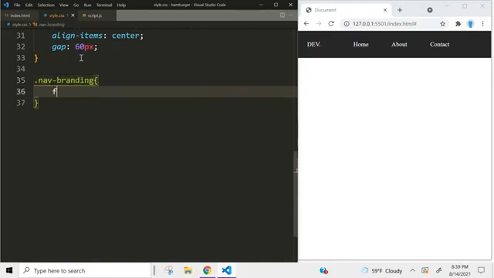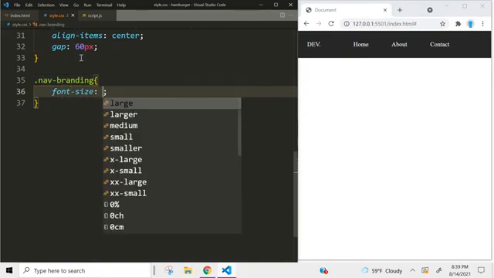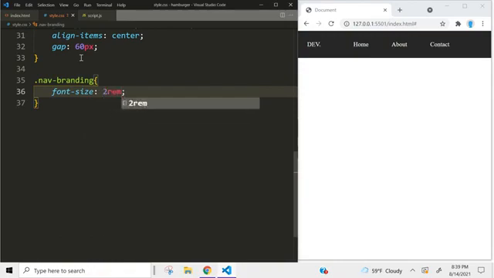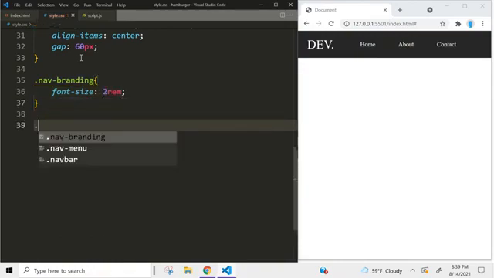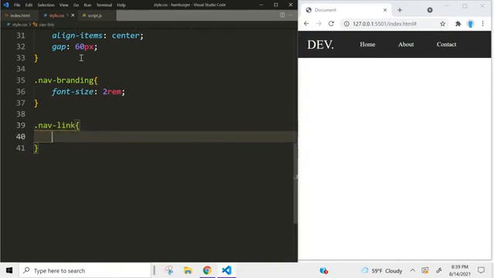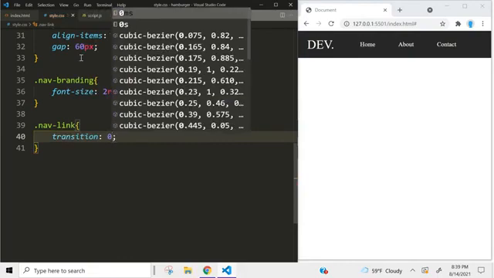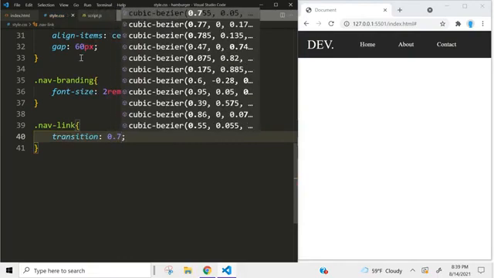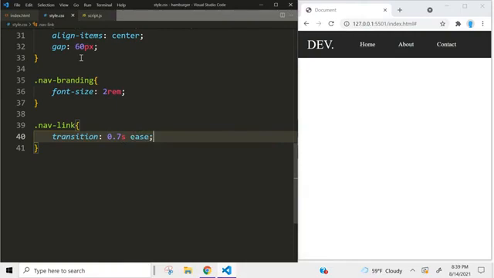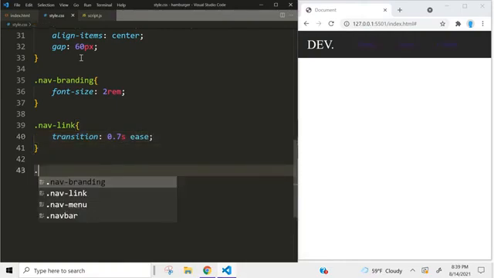Let's make the text in our nav branding class a little bit bigger. We're going to go with 2 rem. And for the nav link, we're going to use a transition of 0.7 seconds ease. And that's going to be for the hover effect.